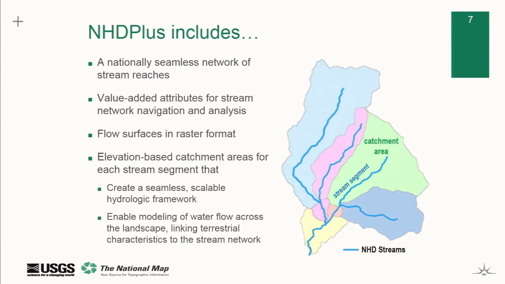So this is a little bit more information about the NHDPlus. What you see here is the catchment area. Each stream segment has a catchment that defines it, and so any feature that falls within that catchment area can be identified with the stream that it flows to. So if you had a non-point source of contamination, you would know, because it falls in a catchment that surrounds a stream, where that contamination might potentially go, unless it's in the groundwater.